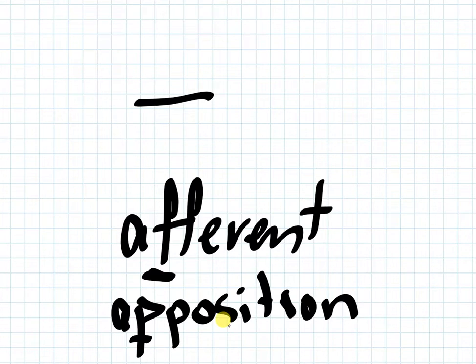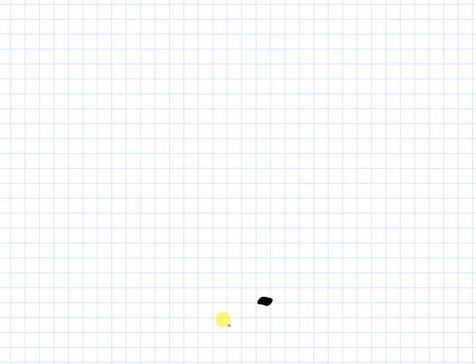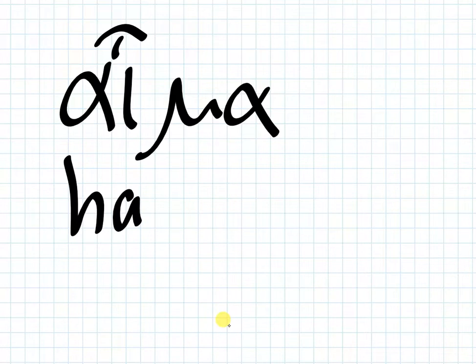And the last one in this video is also quite interesting because it just has a lot of forms you're going to have to watch out for. But it's, I'll write it in Greek first. Heima. Okay, heima. In Greek. So what we're going to see here is when it's in Latin alphabet, it would be hei with an i. But really when it goes from Greek to Latin, alpha iota becomes alpha, or ae in Latin script. Heima.